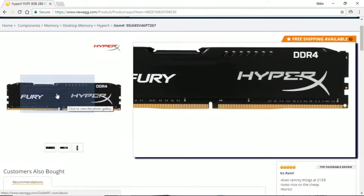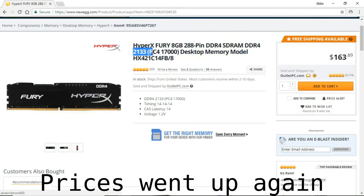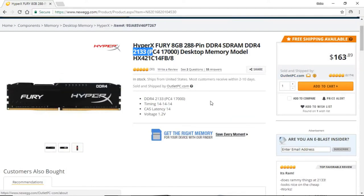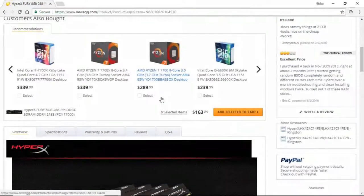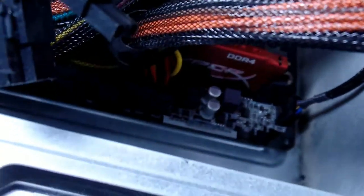And I got it for around $50 to $60 at the time. And if you look at the prices now, RAM is horrible. It's now $122 for the same 8 gig stick of RAM. I'm so glad I bought it when I did. I already thought RAM was expensive at that time, but it has literally doubled since I bought it. I think around July, August is when I bought it. It's just incredible. And when I tell you the new price of the entire build, it's going to be pretty obvious that I'm glad I built it when I did.